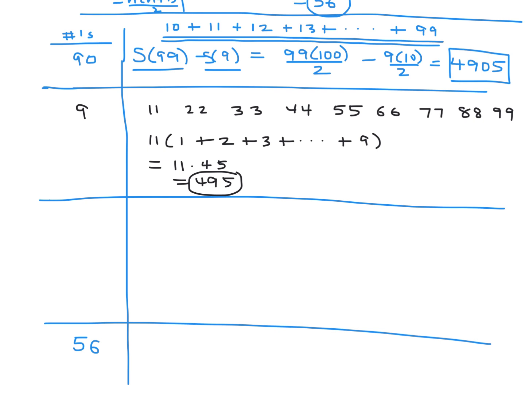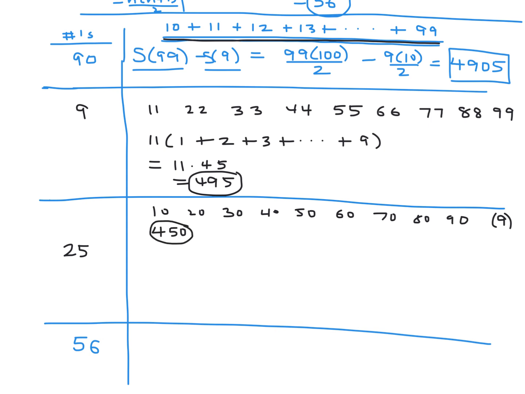Okay, now we still have about, let's see here, 25 numbers more that I got to get rid of from everything to end up with the set S. Okay, well, what were the rules? We can't have a 0, so I can't have the 10, 20, 30, 40, 50, 60, 70, 80, 90. These numbers we cannot include, so how many is that? That's 9 numbers, right? Okay, so those 9 numbers. And the sum, we can just add those up. That's pretty straightforward. It's going to be 450. That's the sum. Okay, so that sum I got to get rid of.